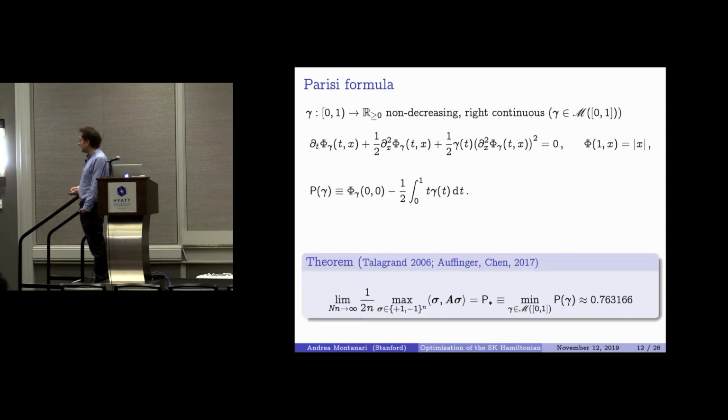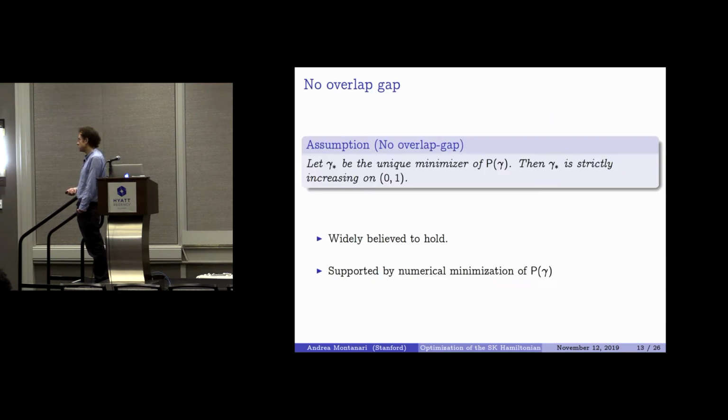Okay, and the theorem of Talagrand, in a form specific for this case by Auffinger and Chen, says that if I let n go to infinity, sorry, here I wrote two n's, but only one n goes to infinity, of the opt, this is equal to the minimum of this functional of gamma. And you can evaluate numerically, you can minimize this, it's 0.76. By the way, a beautiful thing about this is that here you have a max and here you have a min, which is the typical thing you would expect in convex optimization, but this is not a convex problem. So there is some kind of hidden duality that emerges in this problem.